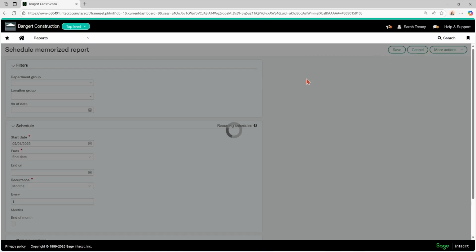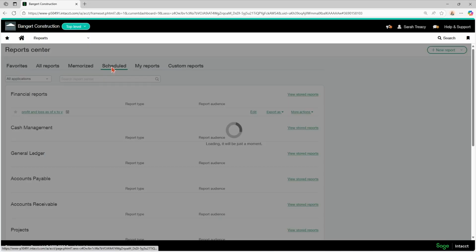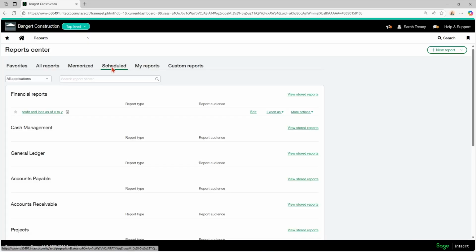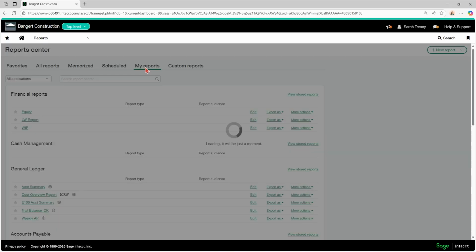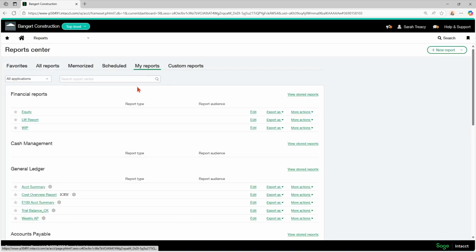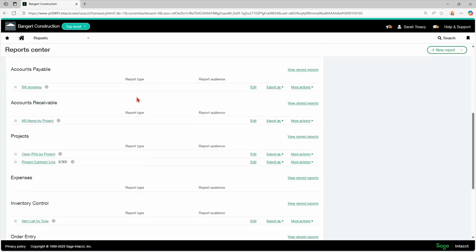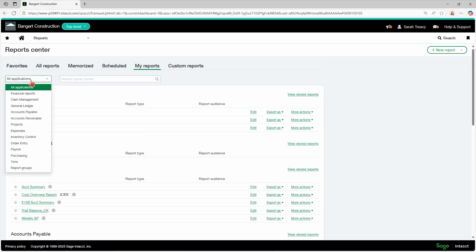Any reports that you have scheduled are going to appear in this scheduled tab. And you can edit that schedule as you need to. Your option to view stored reports is here. For my reports, you also have a My Reports tab here, and this also can be sorted by application.